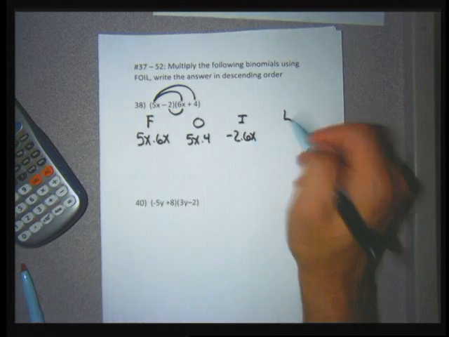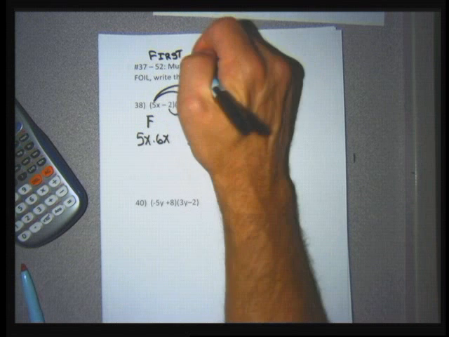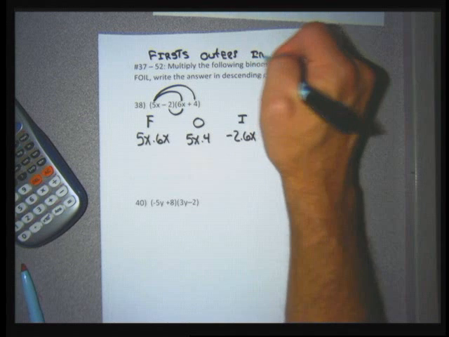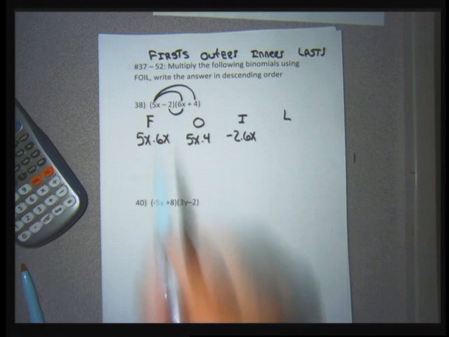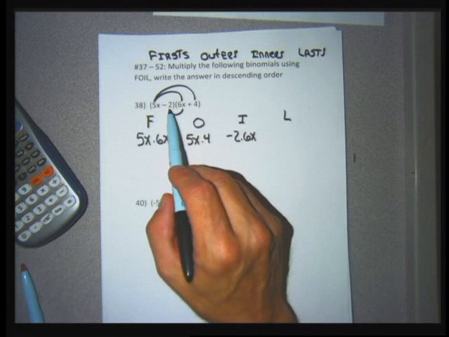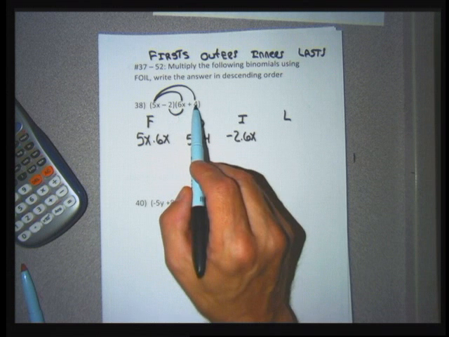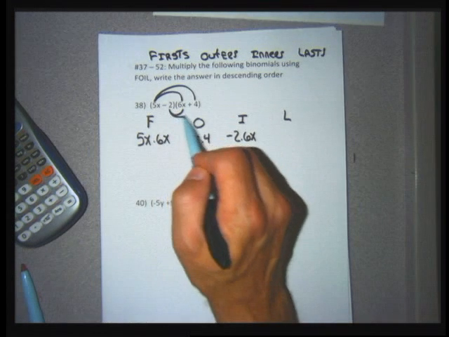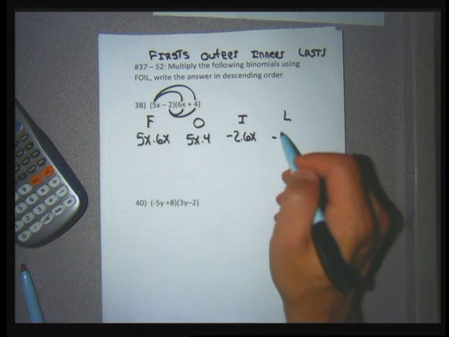And then the last L in the FOIL means last. So FOIL is first, outers, inners, and lasts. And so to understand the foiling, this 5x is both a first and an outer. This negative 2 is both an inner and also last. The 6x is a first and an inner. The 4 is a last and an outer. And I'll do enough of these so you'll be able to know exactly what you multiply pretty quickly if you haven't seen this recently. And then to finish this up, I'll do the last, which is negative 2 times 4.